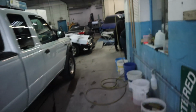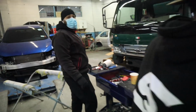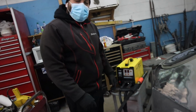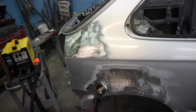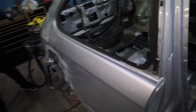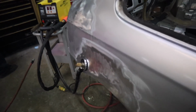Mi gente de juice. What are you guys doing? You guys joking around over here? So what's up, Zeus? This is the biggest dent we had? Yeah, this is the biggest dent the car had, and it actually pulled right out. Carlito was able to pull it right out here and here. Now he just has a little bit more grinding, and then on we go with the polyester. Nice. So that's basically the worst part of the car. You guys started there already? Awesome. This is gonna look great.